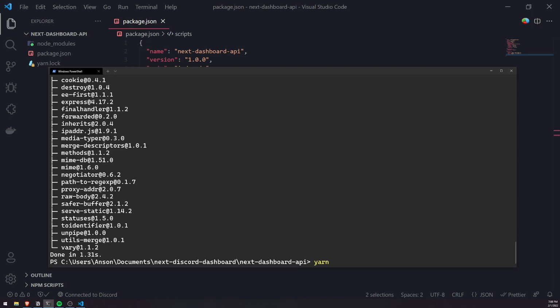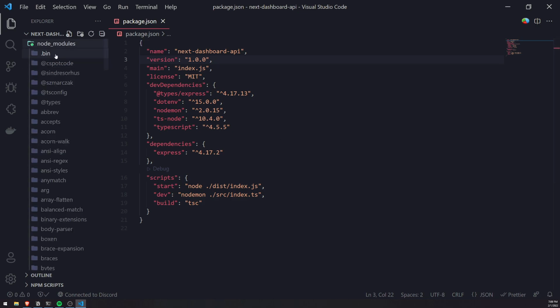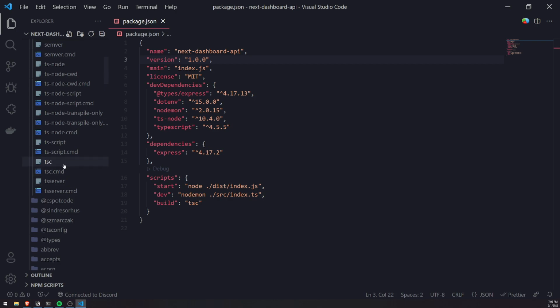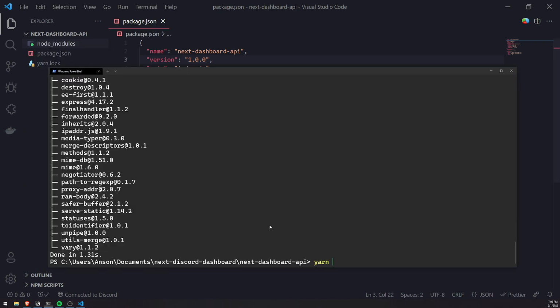If you don't have TypeScript installed globally, but you just installed it locally, you can actually run the local tsc command. You can see that the binary is installed inside the .bin folder, inside the node_modules folder. So you can just use yarn or npx and then the name of the binary.